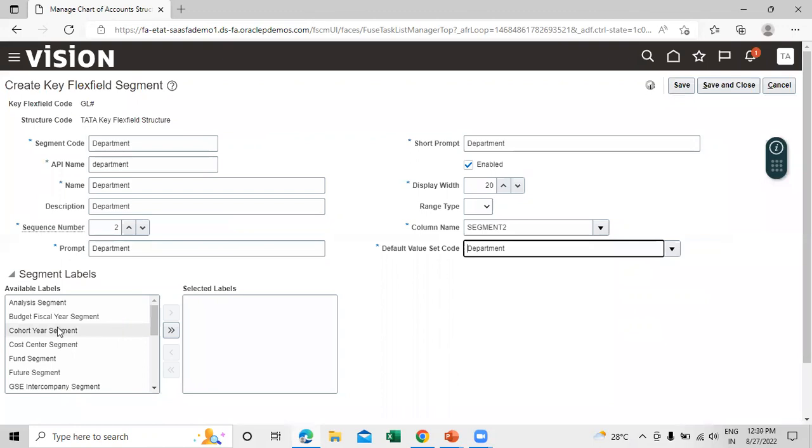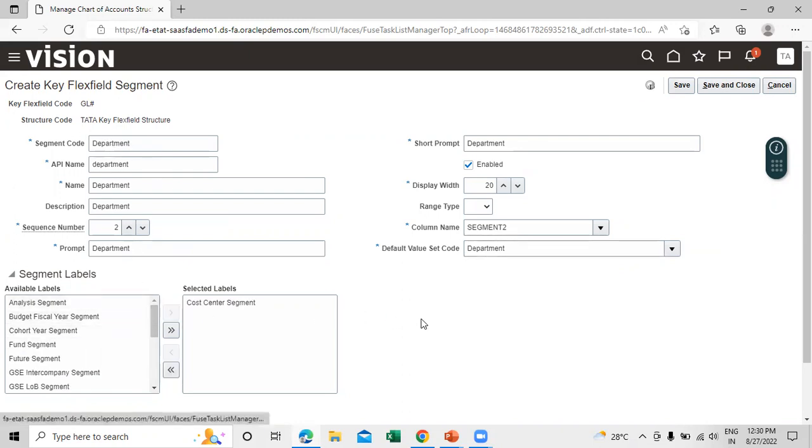And for the department, we have to select the cost center segment. The cost center segment represents the smallest segment of an organization for which we collect and report the cost.